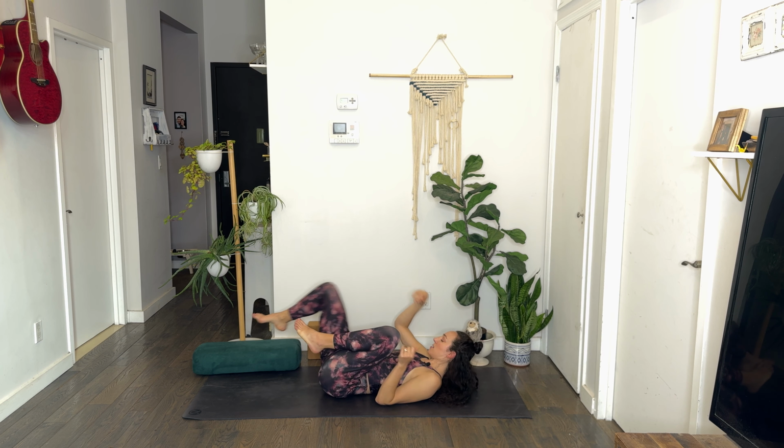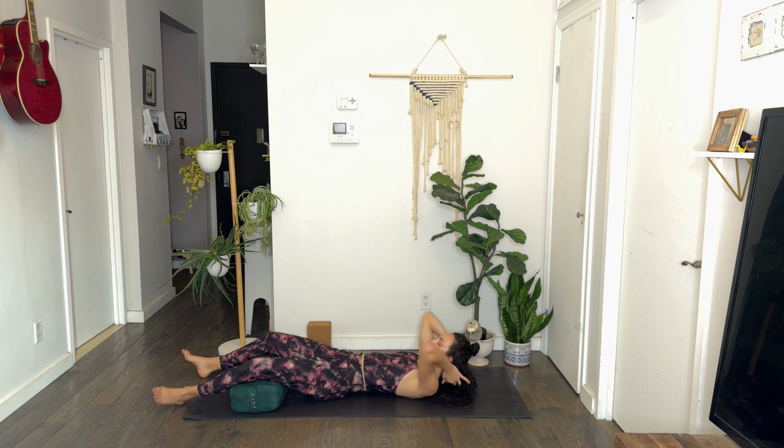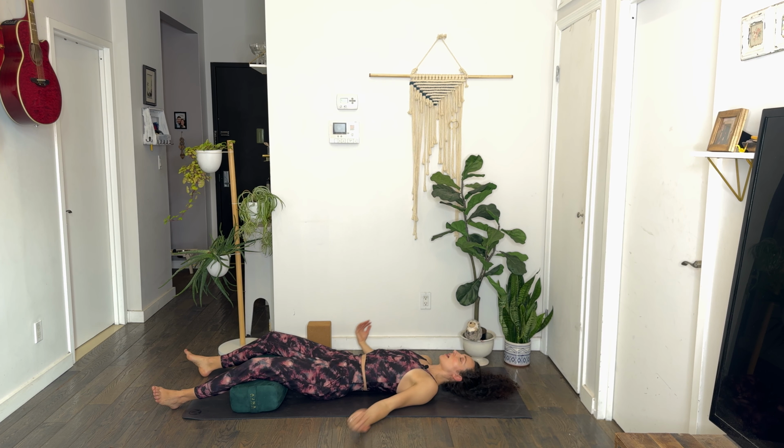And since we have the bolster, you might place it under your knees for some support or under your head like a pillow. And bring your body into your final resting pose, palms facing upward, ready to receive the benefits of your practice.